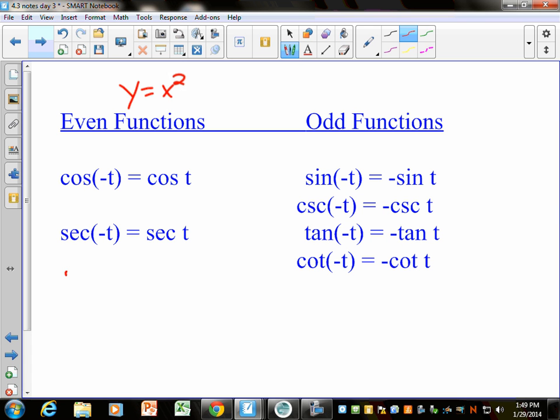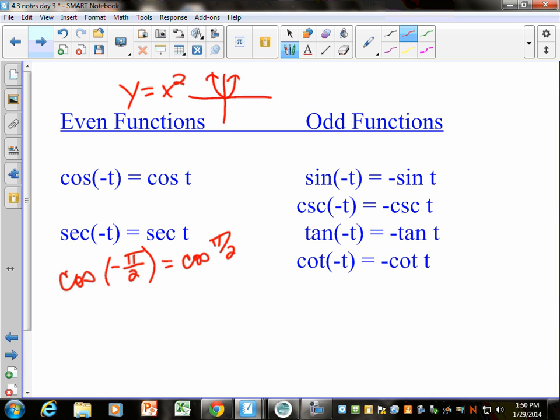But if they asked you to find the cosine of negative pi halves, that's the same as the cosine of pi halves because it's an even function. So if you know that and you see a negative angle, you can be like, oh, I can just do the positive angle. I don't feel like it's that necessary right now. When we graph it, we're going to see it's important because when you graph an even function, it's symmetric about the y-axis. And we're going to notice with cosine and secant, it's symmetric about the y-axis when we graph it.